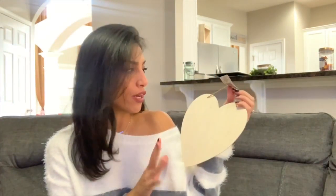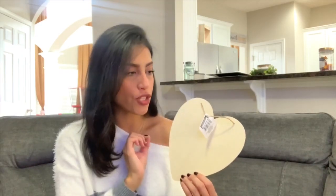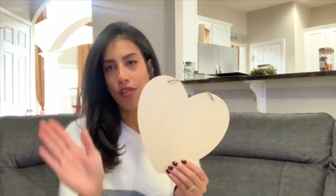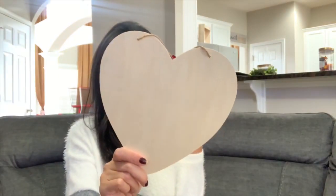The next item is for myself — a little heart wooden craft sign. I plan to either stain it or paint it with gray chalk paint, distress it, and then place a little candle on top on my kitchen counter. I'm going to be decorating for Valentine's for the first time this year, mainly in my kitchen and bar area, so I thought this would be a great addition.